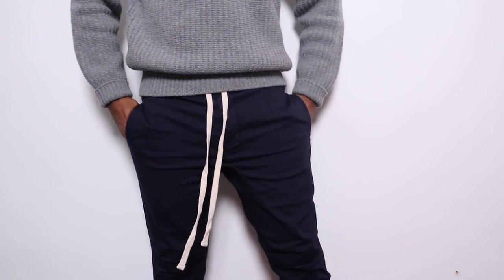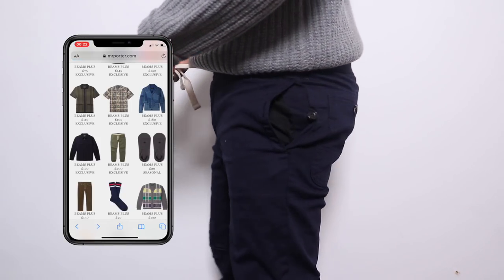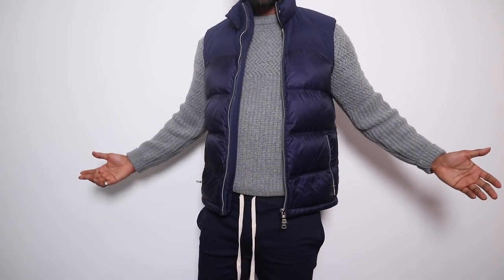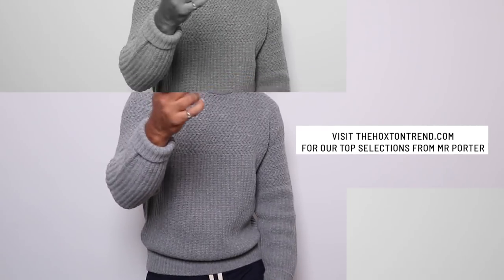The next thing I want to talk about is the Beams pants — I'm absolutely loving these. When I put them on they feel slim fitted, which is really nice but not overly tight, just narrowing down towards the ankle. Beams is actually a Japanese brand founded in Tokyo, and the pants are made from a mid-weight cotton material — not too heavy but not too light, really practical. Personally I think the whole outfit works really well as a day-to-day run-around look. I also use Mr. Porter to find brands that aren't available in a lot of other retailers — they focus on more understated, premium brands you might not see elsewhere, so I use them as a reference for what's cool. If you liked any of the items make sure you jump down to the description box below — it's all in the links down there. Peace out!